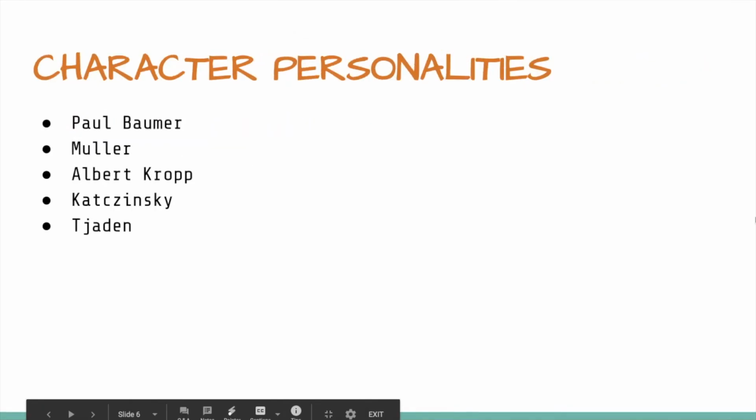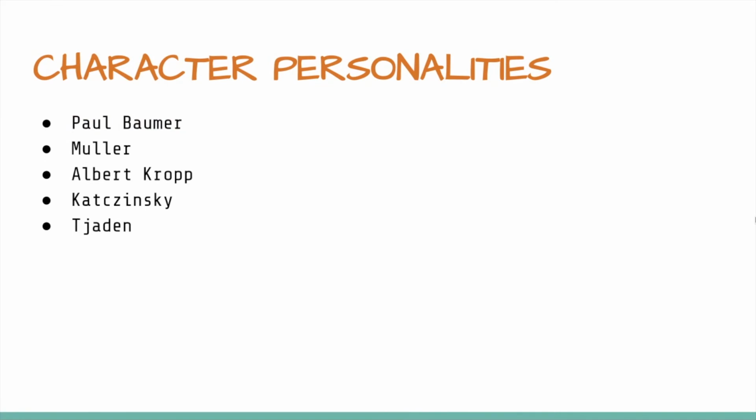And whenever you're reading, you're going to be introduced to these characters. Again, Paul Baumer is the main one. And I want you to focus on their personalities and what they're doing in chapter 1 specifically, okay? And whenever you're done with chapter 1, I recommend going on to reading chapter 2 and focusing on their personalities again. I will be uploading a chapter summary of chapter 2 later on today, so keep a lookout for that. I'll send out a message whenever I do that.